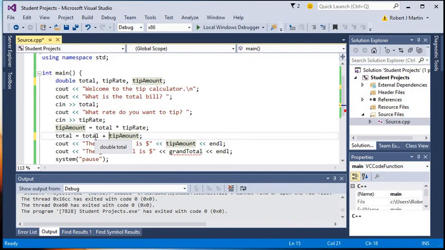This is called accumulation. And so this kind of illustrates the difference between a variable that appears on the right side and a variable that appears on the left side. If it is a right-hand value, that means read the value of total. Okay, so I'll just put a comment here just to remind us what we're doing. Right-hand value means read, left-hand value means store, right?